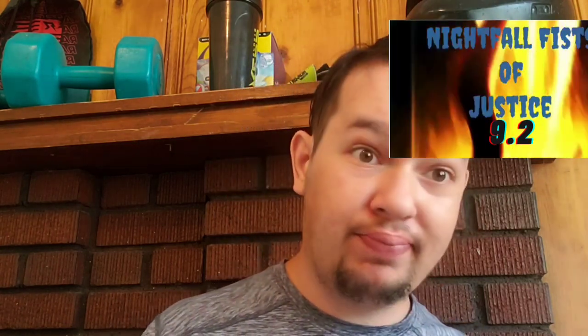Just pour it in and put the cap on. Give it a little shaky shake. Ooh, that is a nice peachy color. That is really good. It's a very nice peach mango type flavor. I'm gonna give that one a 9.2 to 9.5. Justice — the peach mango was pretty good.